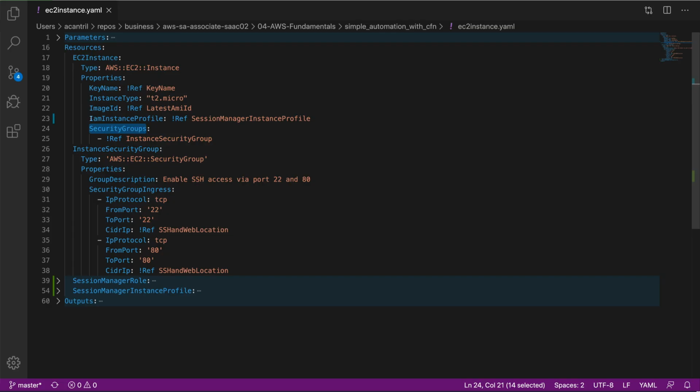And then finally, we're setting the instance profile. Now that's related to these two things that I'm not talking about at the bottom. So it just sets the instance profile, so it gives us the permission to use Session Manager, which I'll demonstrate shortly after we implement this. So there's nothing too complex about that, and I promise you by the end of the course, and as you get more exposure to CloudFormation, this will make a lot more sense. For now, I just want to use it to illustrate the power of CloudFormation.